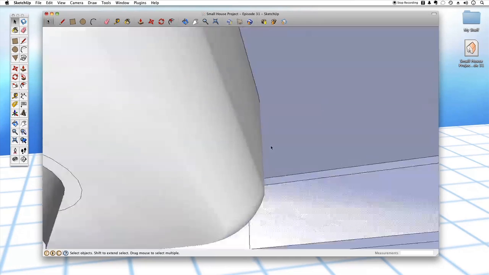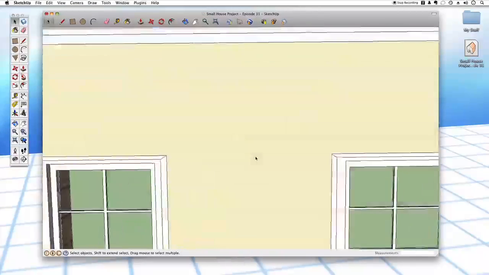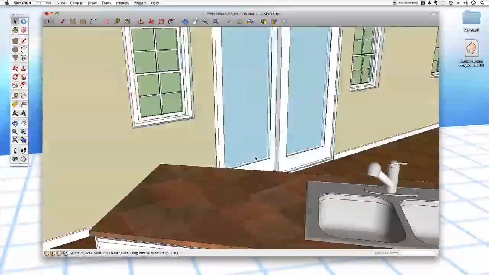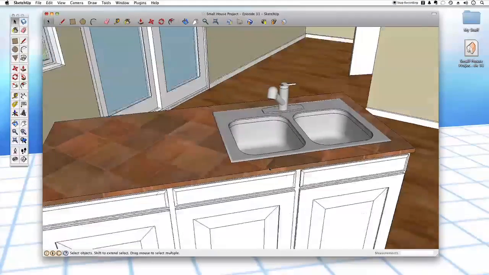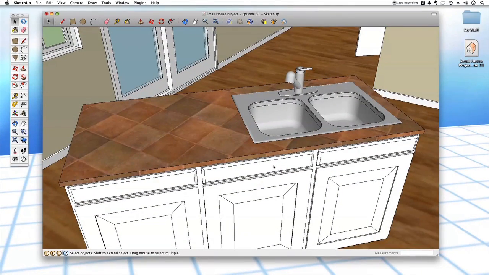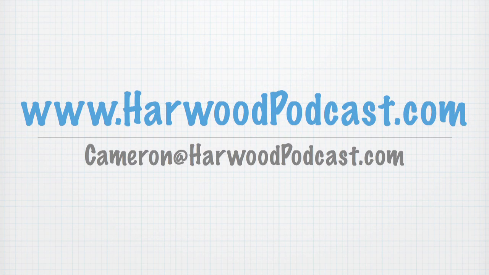And you can see perfect lines right here. It's kind of like in reverse. Rather than making the hole and then fitting the plug into it, you stick the plug through the surface and then it makes the hole for you. It's a very strange way of doing things, but it's one of the things about SketchUp that's really, really nice. And that intersect feature is really helpful. Well, I hope you found this episode useful. There's a lot of really powerful stuff that you can do with the Intersect tool.